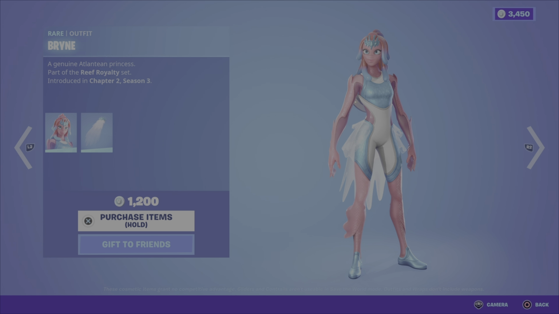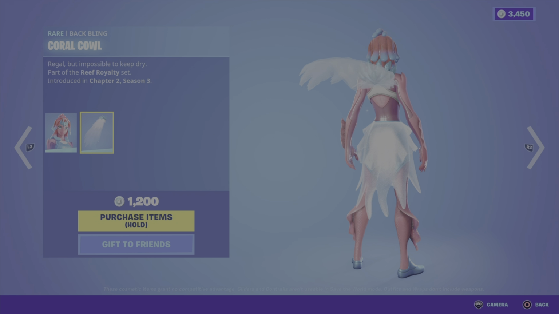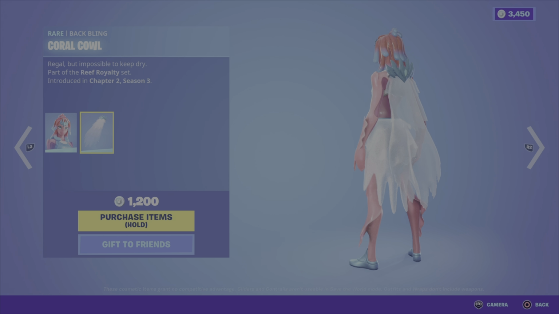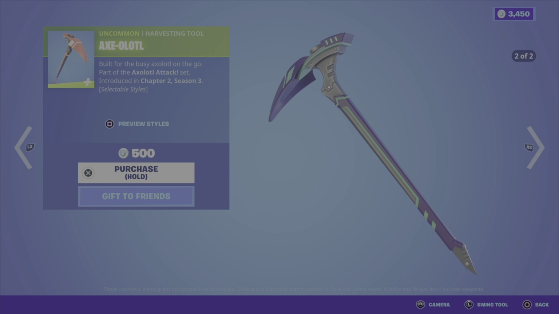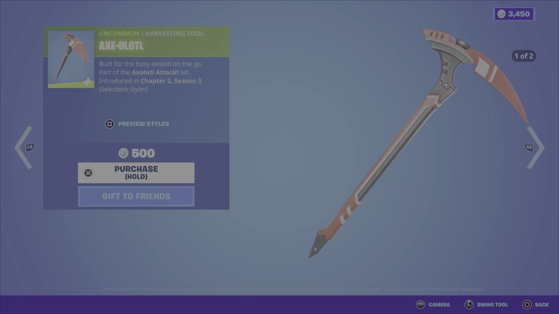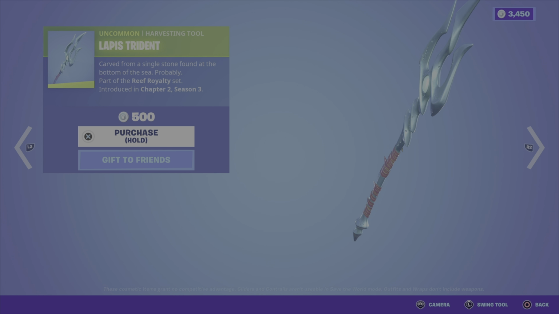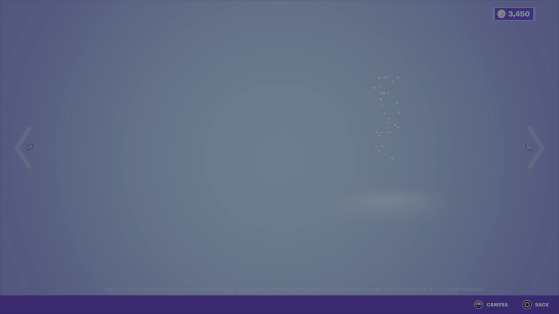We then have the Bryne outfit from the Reef Royalty Set, Chapter 2, Season 3, which comes with the Coral Cowl Cape Style Backbling for 1,200 V-Bucks. We have the Axolotl Harvesting Tool, two different styles, 500 V-Bucks. Nice looking pickaxe. Then we have the Lapis Trident pickaxe from the Reef Royalty set for 500 V-Bucks.